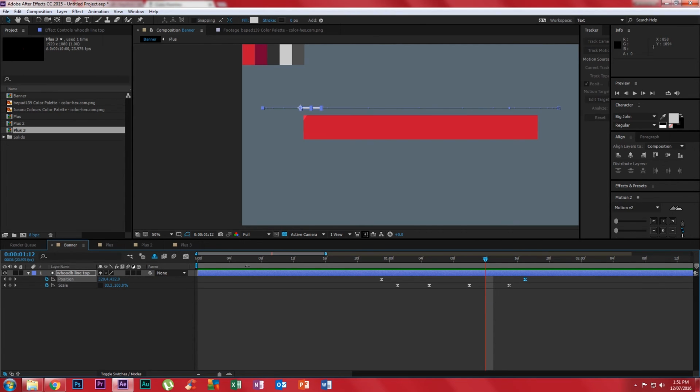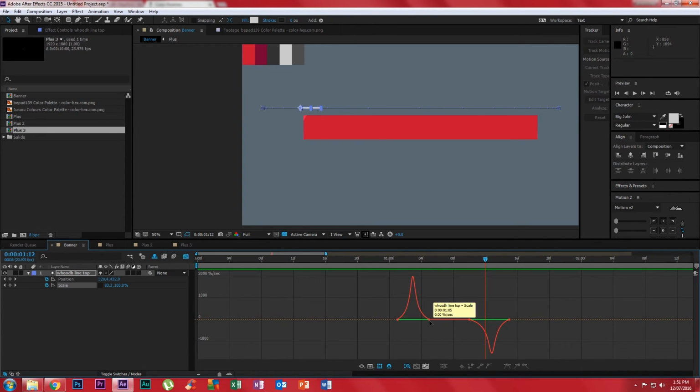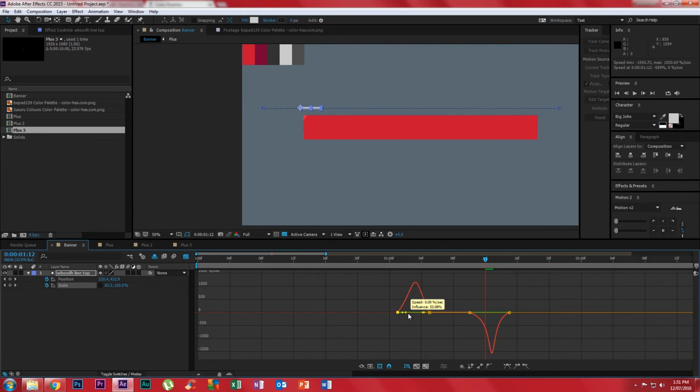What I might do as well, I just might tone down our scale a bit on our graph editor, because it is moving a bit too fast. You do want some kind of easing on it, but especially at the end, it's moving just a tad bit too fast for me.